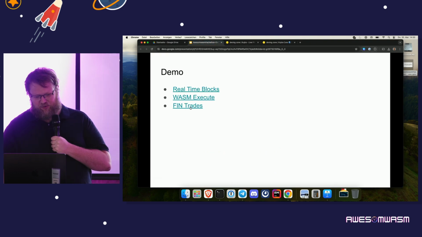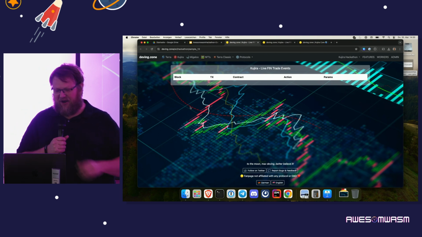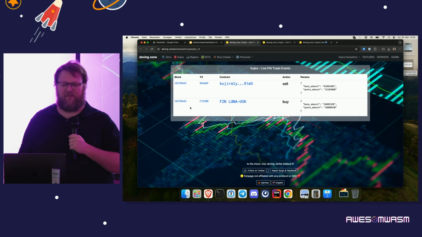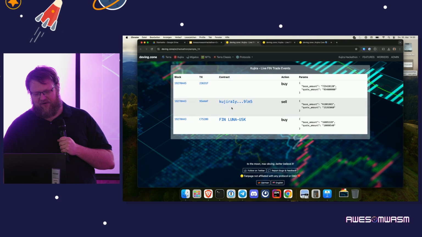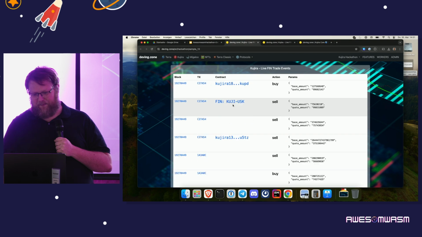And then the final output was tracking only the Fin events. So basically here you will see when somebody does a trade. For example, here you have somebody buying Luna with USK, and there's a buy event. And then it decodes the contract. Here a few are missing because I need to reindex them to my site. But basically here you can see, no matter if it's a Calc DCA or a multi-hop, it's just the stuff going on on Kujira or the order book market. So that's basically it for the demo.